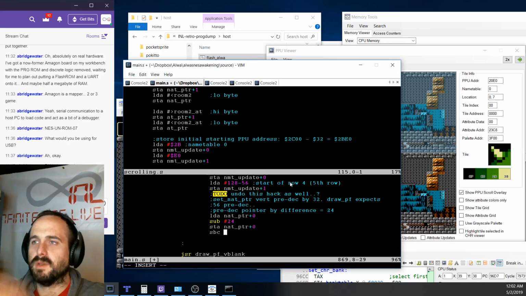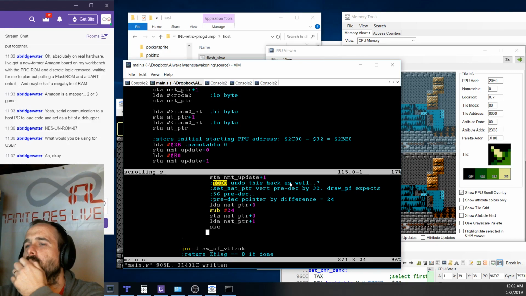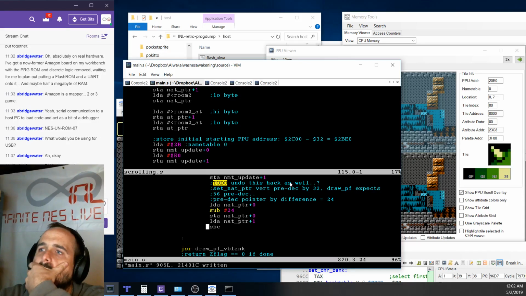And that's how I do add, but I'm not sure I'm doing this right with subtraction. Subtract with carry. So I'm subtracting 24 from the least significant byte.